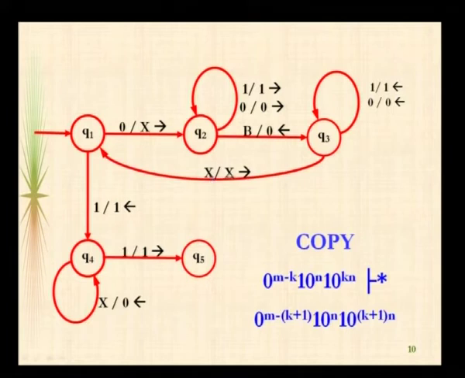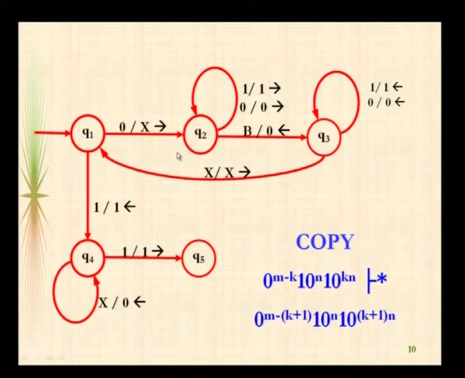So leave that x as it is, but move right to the first 0 of the remaining component of the second input. That is the state q1 where we are. So it is going to be a cycle. Get the 0, replace it by x, skip all zeros and ones, find the blank, replace it by 0, then once again skip all zeros and ones, move towards left, find the x, once again the starting point.